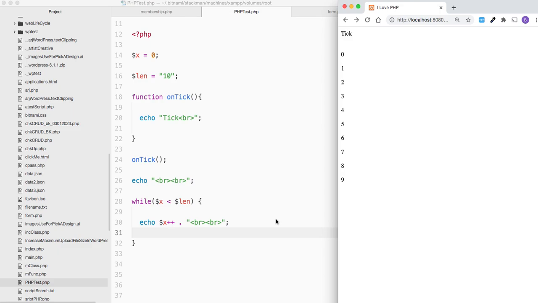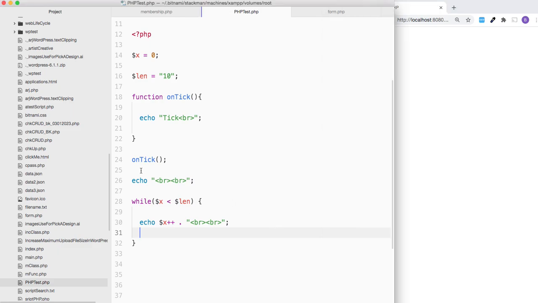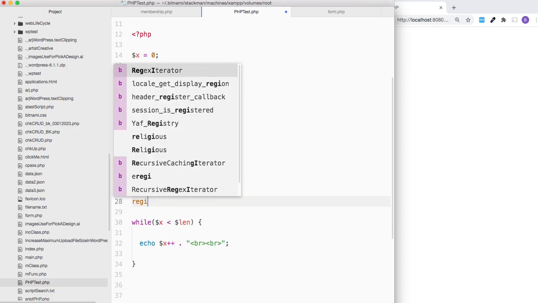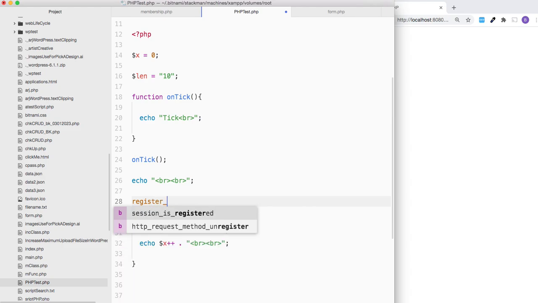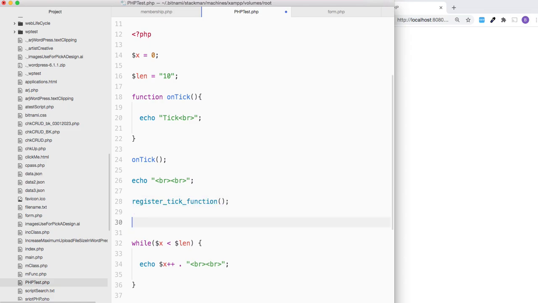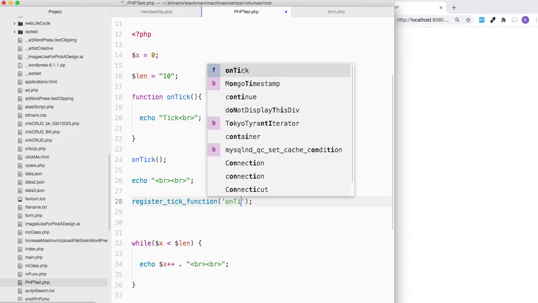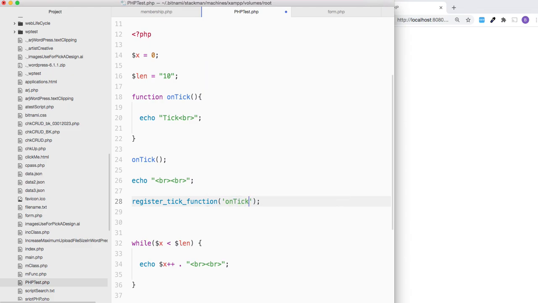So see how wonderful this technique is? So what we're gonna do is maybe we just do this. Since we register, let's put it over here. We're gonna register, which doesn't do anything right now until we declare it. So we're gonna say register tick function, and we're gonna give it that because this is a function that's gonna send a function name. It's called a callback. So we're gonna say on tick like that. That should do it, right?